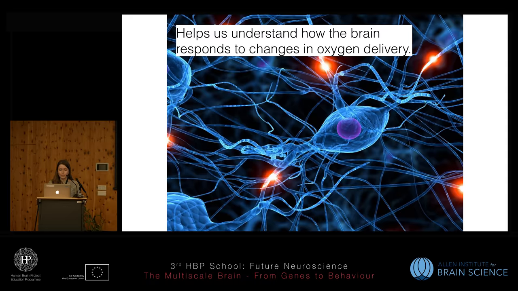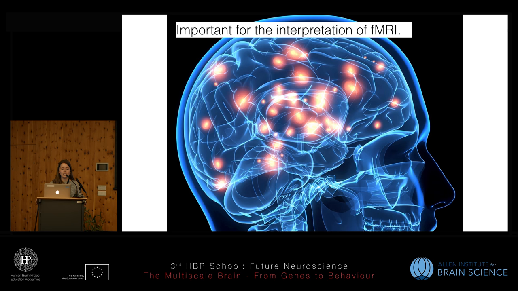The oxygen consumption parameter is further important for the interpretation of fMRI, which says something about brain activity. And despite the need of an oxygen consumption measure, there happens to be no standardized way of measuring it. Today, practice varies and relies on measurements of both blood flow and oxygenation. These measurements are analyzed with some appropriate mathematical model, and you end up with an estimate which is related to a lot of uncertainty.